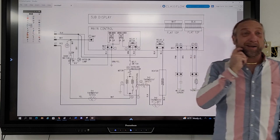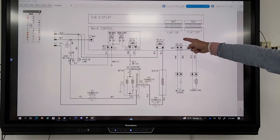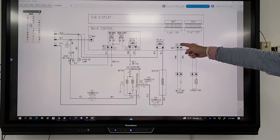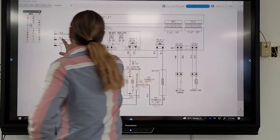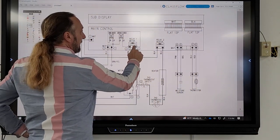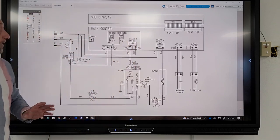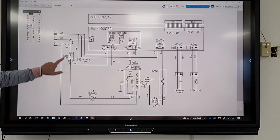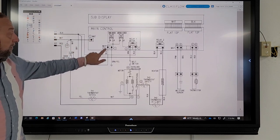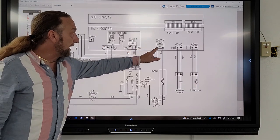But a lot of times when you look at a diagram, you don't see the transformer. So you need to figure out, okay, my neutral's coming into the board here, and my line one's coming into the board there. Somewhere on this board there's got to be a transformer, and it has to be connected from neutral to power. Now, this is neutral, so we wouldn't use that one. That's a power wire, and that's a power wire.